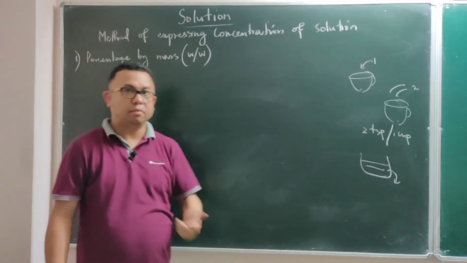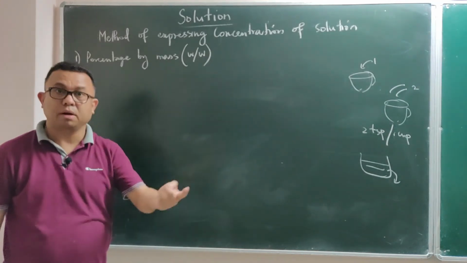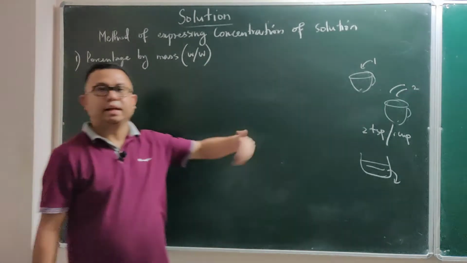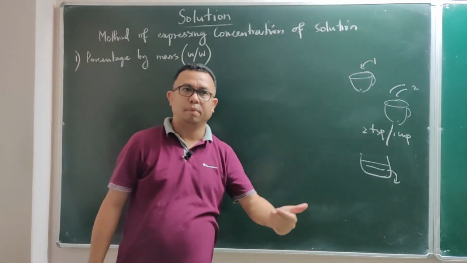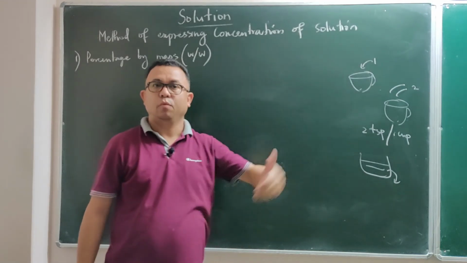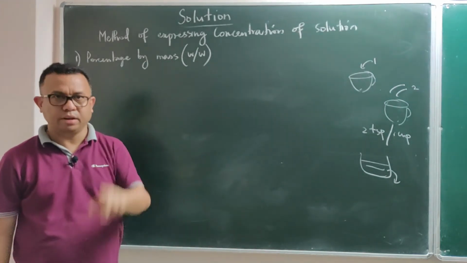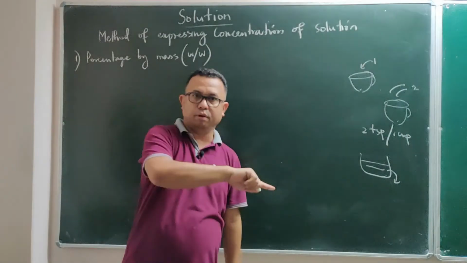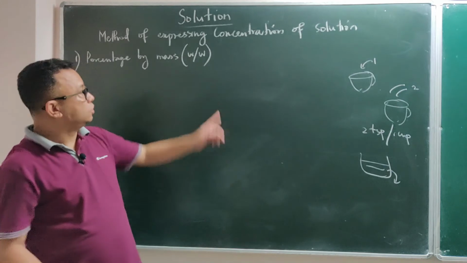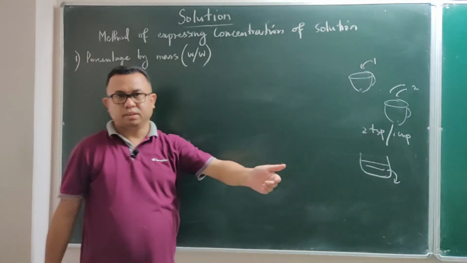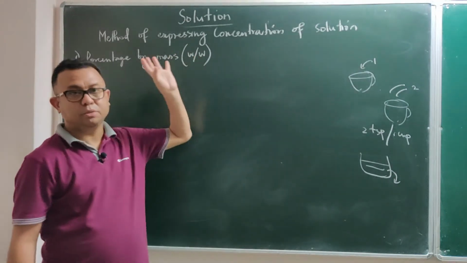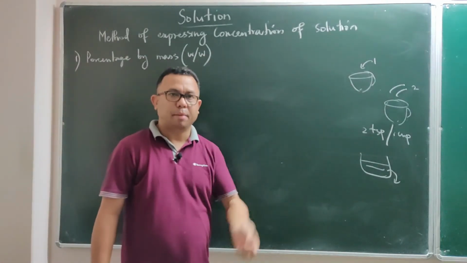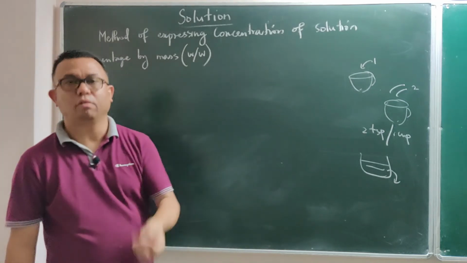If I say 20 gram, your physics teacher will tell you, hey, that is not weight, that is mass. But here, even though I am writing weight, you have to understand that I mean to say mass throughout the chapter. Wherever I say weight, for convenience W, because M stands for molecular mass also, so double M will come, one M for mass, another M for molecular mass. So to differentiate the two, small w stands for weight of the solute, capital W stands for weight of the solvent.